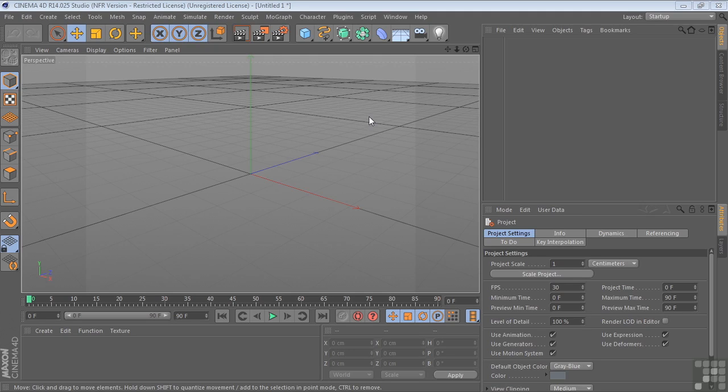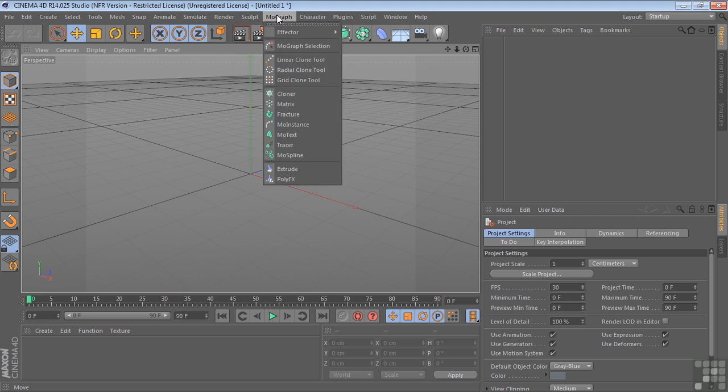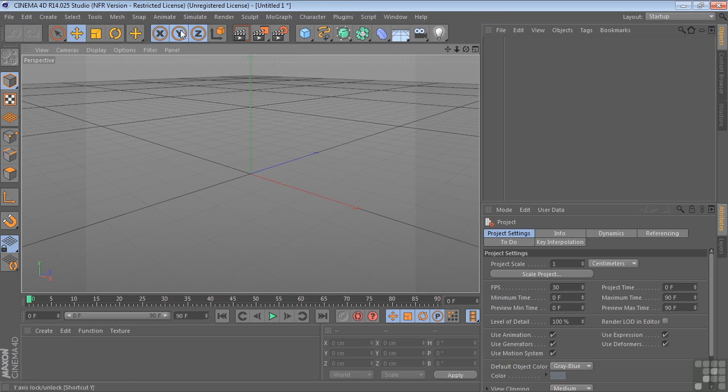Okay, so let's take a quick look at the interface here in Cinema 4D. First, let's take a look at the icons up here. These are menu commands, I should say, that duplicate commands that you're going to find in these drop-downs up here. This is called the shelf, and it can be customized any way that you want. You can put whatever you want up here. But usually, it's for the tools that you're going to be reaching for the most often.